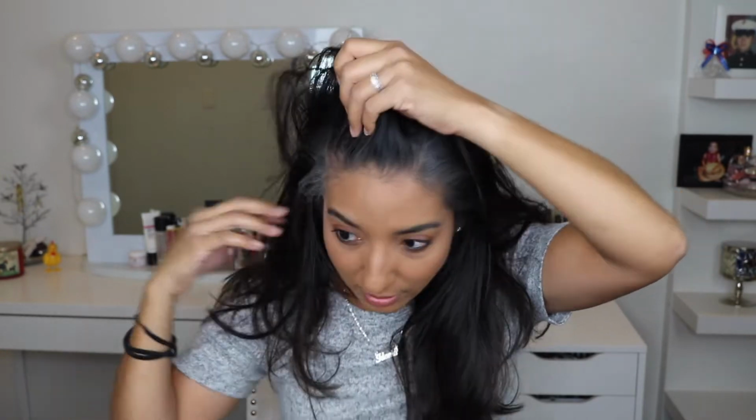Can't see. Since my hair is really dark, you could probably see a little bit of the white residue in my hair. In some areas, I can see it. It's pretty visible. So I'll go ahead and just leave it as is for about 10 to 15 minutes and I will be right back.